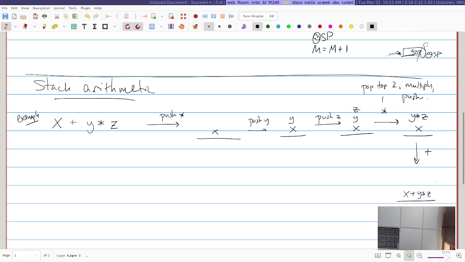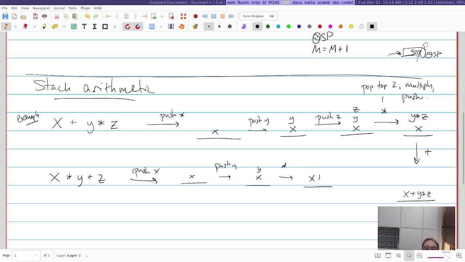Anyway, the point is just that a stack is a really nice way to organize how this can work. So if we did, on the other hand, x times y plus z, we can still push things in the same order. The difference is just when do we do the operations. So first we push x, then we push y, then we go ahead and do the multiplication right away because we're supposed to multiply them.